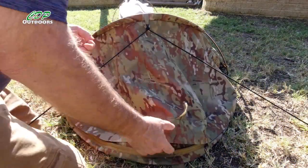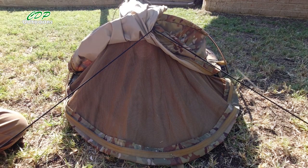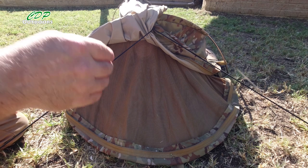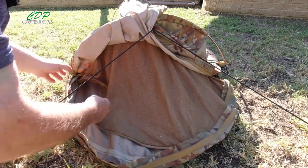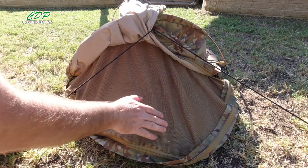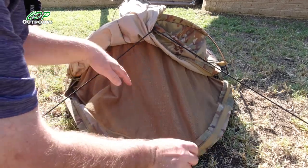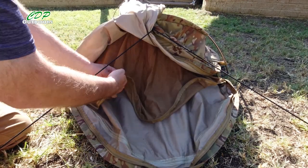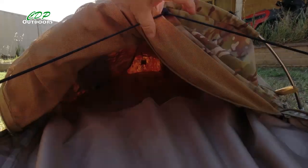The temperature at the moment here is 34 degrees centigrade, so it's nice and warm. But still, let's have a look. You can already see how high that's bringing it up off your face. If you don't mind shuffling down a little bit, the whole of the bug net is not going to be touching at all. And like I said, there are no tags so we can't roll these up and pin them up there — the only thing you can do is either leave it hanging or fold it over. We've got a good bit of room all the way down, so it's going to allow a lot more airflow and hopefully reduce the condensation.